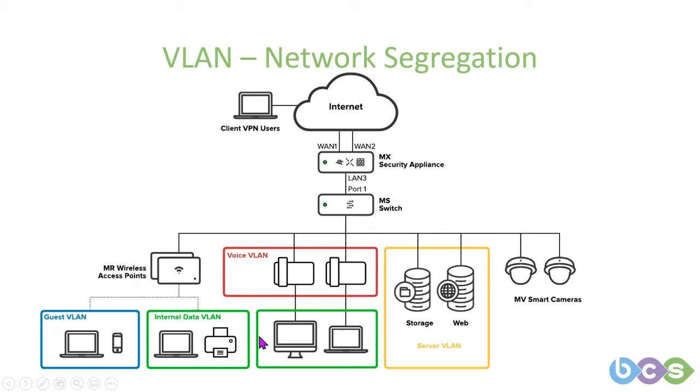Bandwidth is still a limitation, but not the amount of networks. For instance, this one cable goes to your wireless, which has two networks on it, your guest network and your internal network. Your file servers and your web servers are on a different network completely. On the firewall, there'll be a rule that says this person down here can access this, because they'll go up there and ask, am I allowed to access that virtual network? It will say yes, only on this port, and it will allow traffic down.